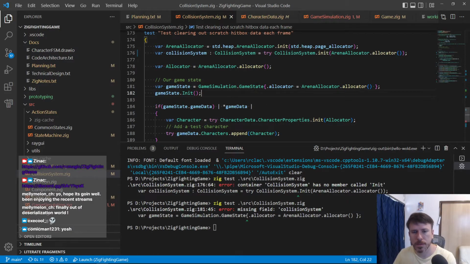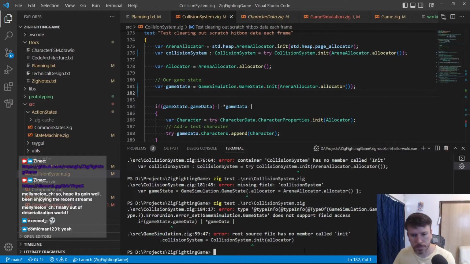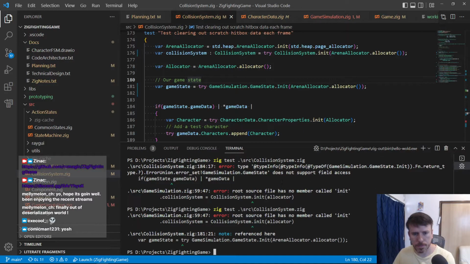Okay. Sorry. I'm probably going to run into a problem here. I think that's what's going to be an issue. But let's go ahead and just go through the exercise. I don't need to call it. We don't need to do this. Root source file has no member called init. Huh.